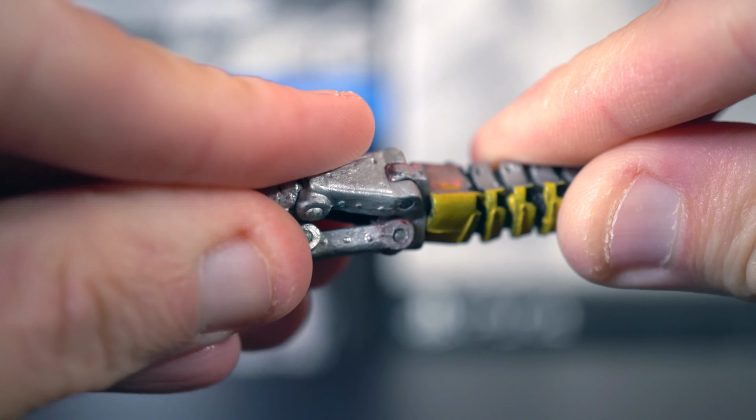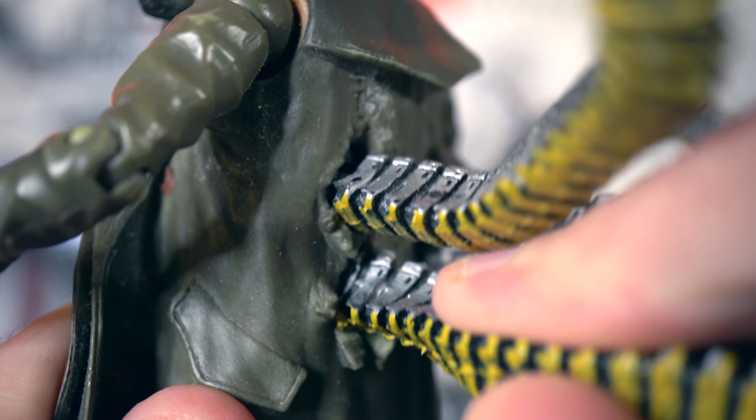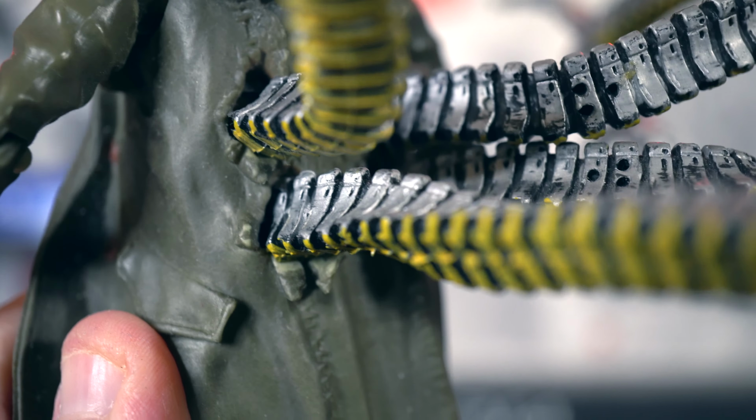Now, personally, all these years later, I do feel like the actual piece or peg right here that's designed to go inside of Doc's harness on the back could have clipped a little bit better, because it fits in place and you can kind of feel it slide in, but it's also very, very prone to coming off very easily if you give it just a slight tug. So I feel like they could have molded it in a way that it could have clasped in or popped in. You can feel a satisfying pop to give you the assurance, as you see right there, it's coming off already, to give you the assurance that it's actually going to stay in, because otherwise you're going to be relying on the coat to grip it in a way that will make sure it's staying in place as opposed to just the peg itself, because the peg doesn't really do a great job of holding it in its area there.